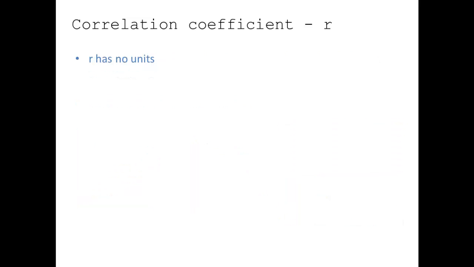The calculation of the correlation coefficient is based on standard deviation scores, which means that each observation is expressed in terms of its deviation from the mean in units of standard deviation. The video on transformation explains this in more detail. But what this means is that R is a unitless measure. For example, if we looked at the correlation between birth weight and birth length, we would get exactly the same correlation coefficient regardless of whether we use grams or kilograms or centimetres or metres as our measurement units.